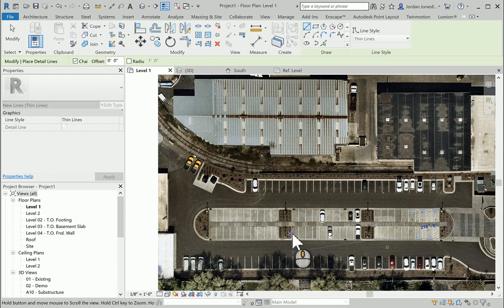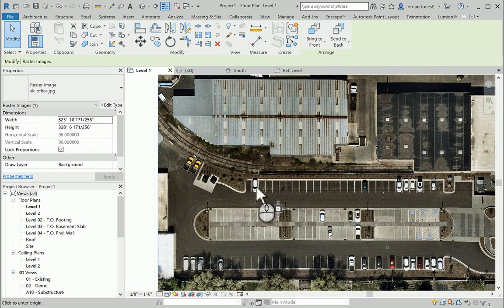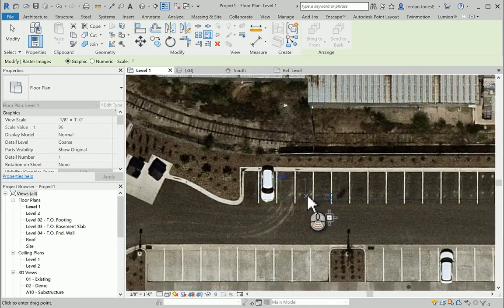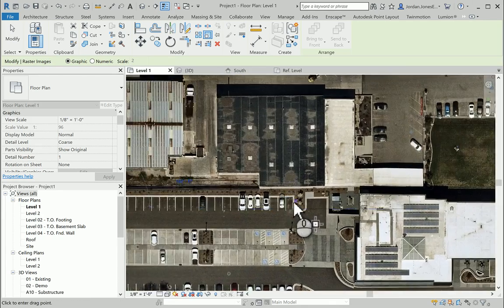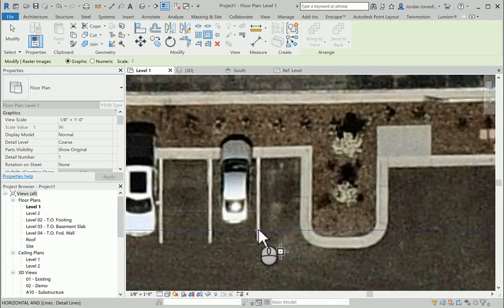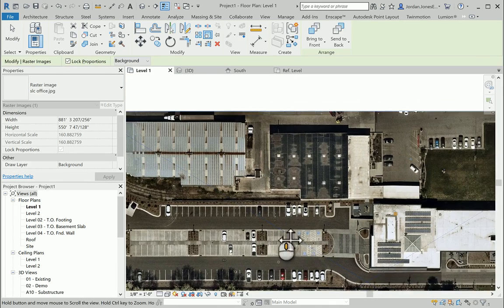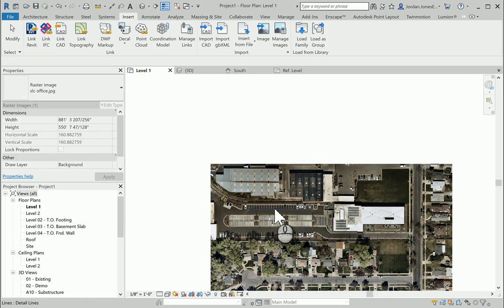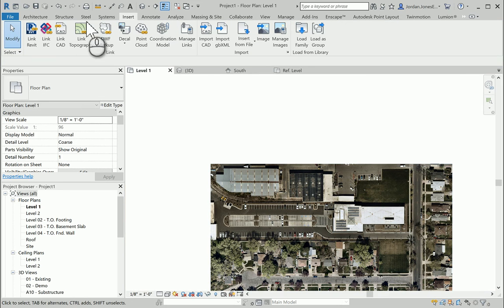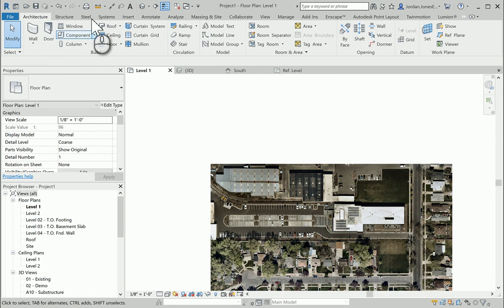We'll resize the image. Bam. Now we've got a full scale image. So if we want to draw topography on this, let's say this is flat and we didn't scan it with the drone just for the sake of easiness.